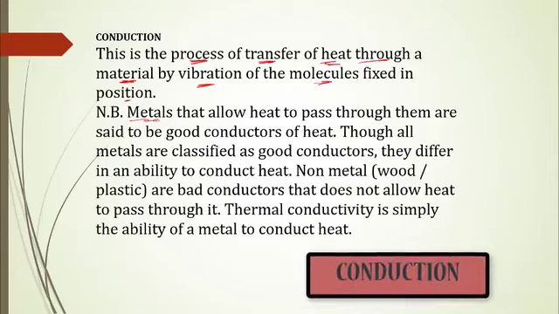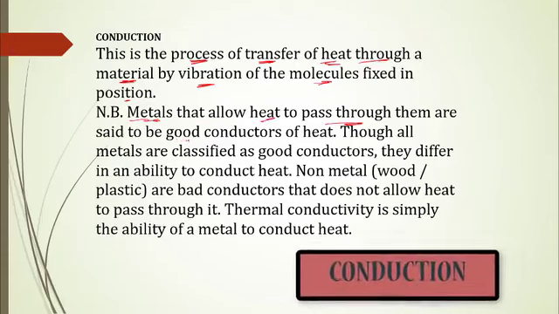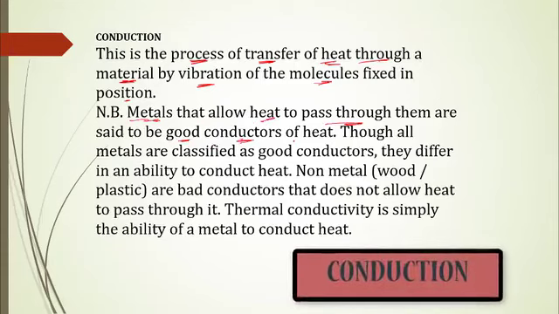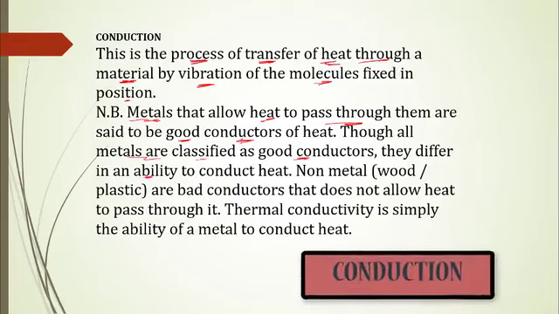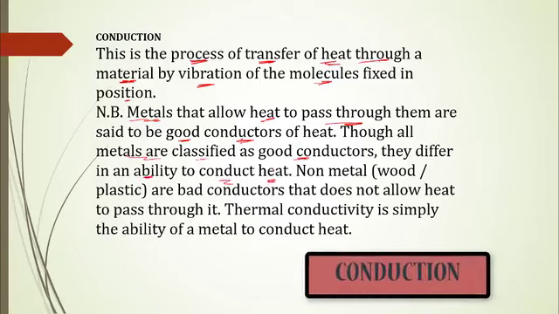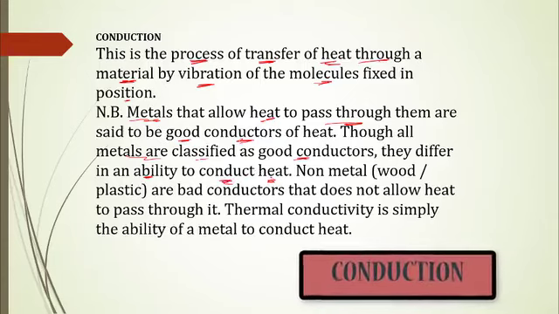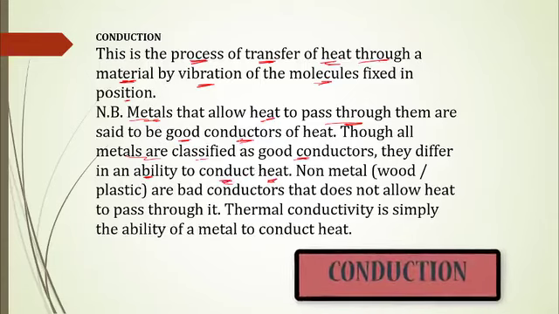Note, like I also said earlier, that metals that allow heat to pass through them are said to be good conductors of heat. Though all metals are classified as good conductors, the truth is that they differ in their ability to conduct heat, which means that some metals are actually very excellent conductors of heat, while other metals conduct heat but not so excellently.